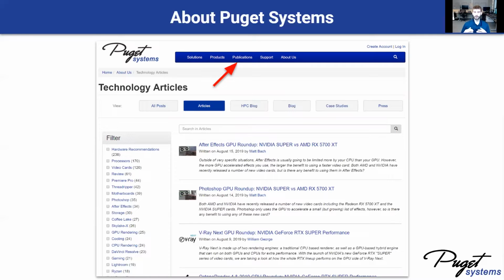There are so many reviews out there in terms of hardware. They look at gaming or synthetic benchmarks. They're starting to do better looking at actual real world applications like this, but we're still probably one of the most in-depth and thorough as far as how do they actually perform.